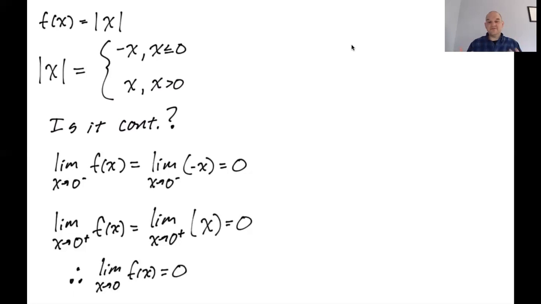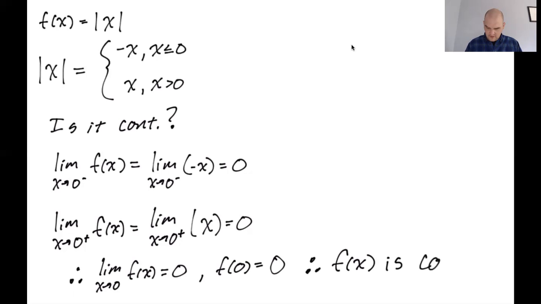All right, by definition, f of 0 is also 0, right? Because we're supposed to use the negative x branch when x is equal to 0. So we know that f of 0 equals 0. So then we can say f of x is continuous at x equals 0. This is not a great use of space, but that's okay. Okay, so we proved it's continuous. We already knew it was continuous, but you know, you do things.